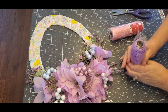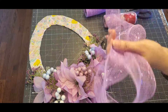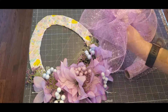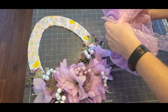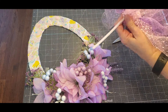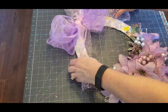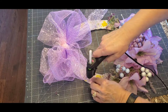Now I have some more purple — I have this mesh from the Dollar Tree and I'm just going to take it and loop it over on itself so there are two puffs on each side, kind of like a figure eight. The mesh sticks together so there are no tails. Then I have this pink mesh and I'm doing the same thing — two loops on each side, but this time I do have tails. I'm tying it with a pipe cleaner or chenille stick right on to the top of the egg. Then I'm taking these tails and ruching them down the side of the ribbon and just hot gluing it a couple times there.